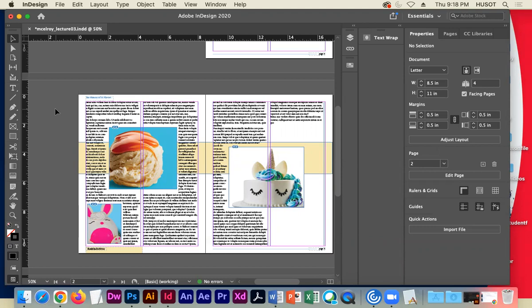A photo can be a background image, can be a foreground image, can have text wrapped around it. Text can be a simple text box on top of a picture. A text box could be a text column with flowed text that goes from column to column to column. That's it. That's all InDesign is. A master page and multiple pages in a document that either have text or picture, text and picture. That's it. Your files look a lot fancier, but that is the base bottom thing.